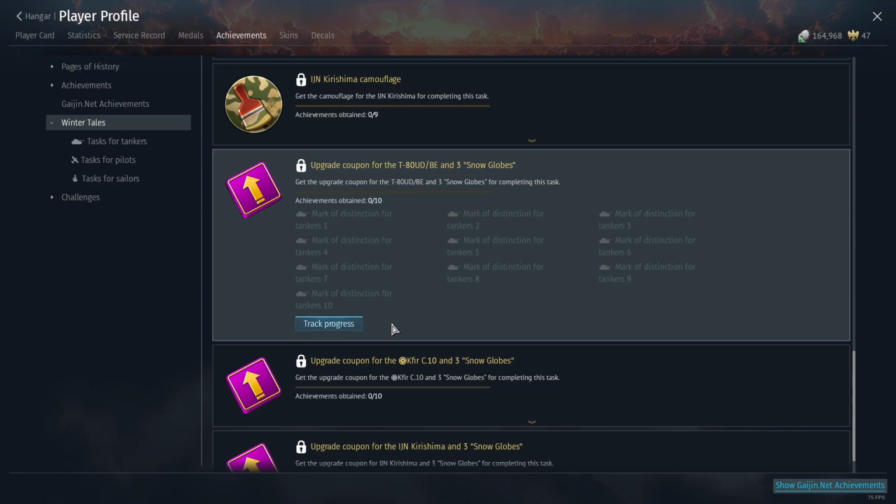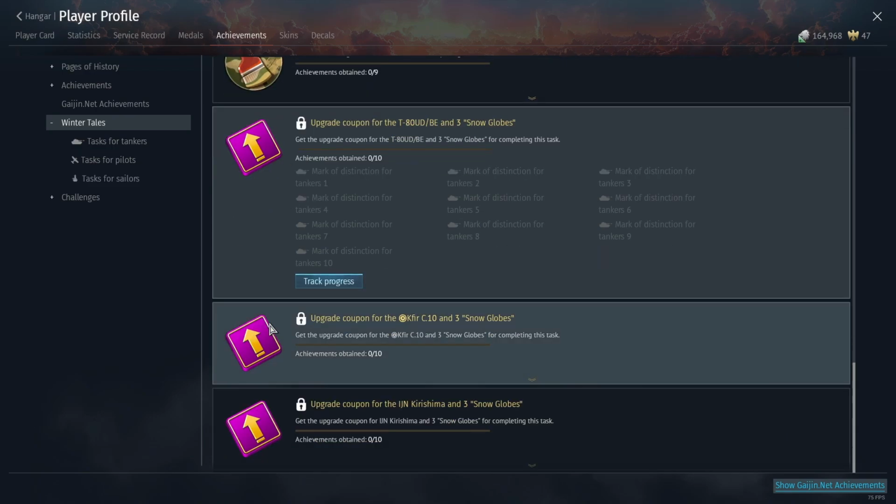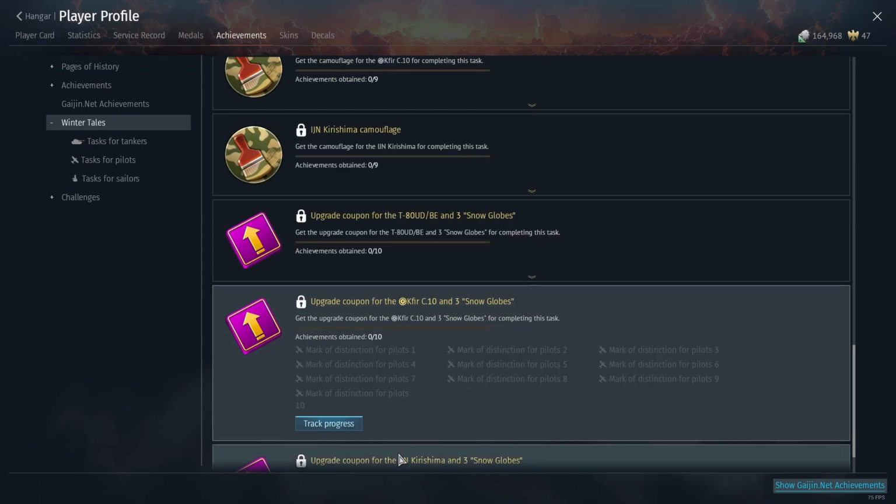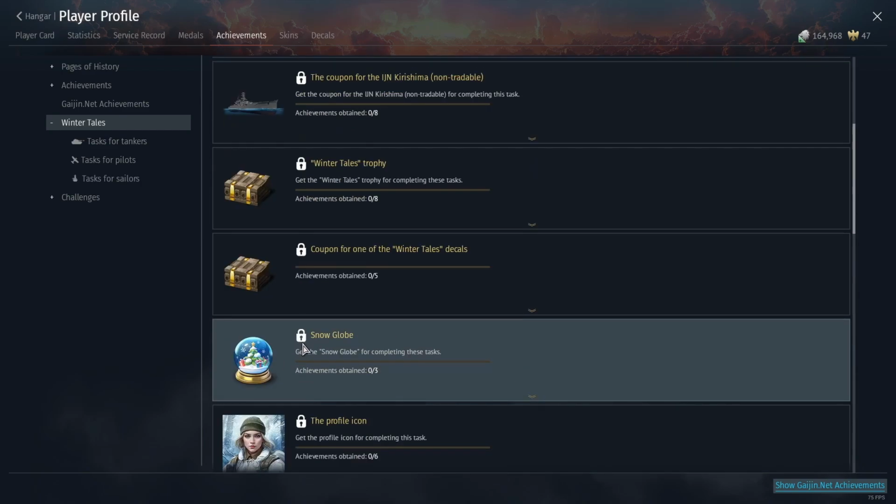So unlike the new event, I should say, the ones that we are used to now, where you get your marks of distinction for the vehicle and you grind out a separate coupon in order to sell it, now it's just you do 8 marks of distinction for the vehicle and then you do another 2 marks of distinction to be able to sell it. So yeah, it's going to be a bit easier for you guys that do want to sell. And it's going to be the same thing regardless of whether you are going for the ground reward, the air reward, or the naval reward. It's the exact same thing.